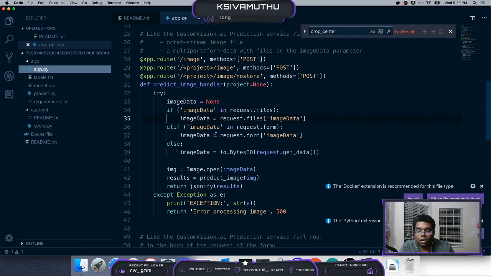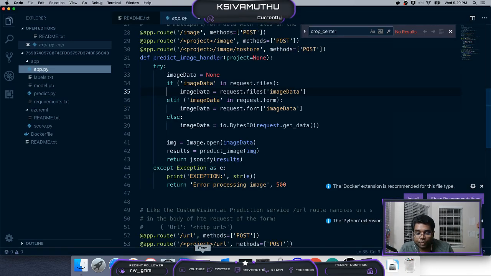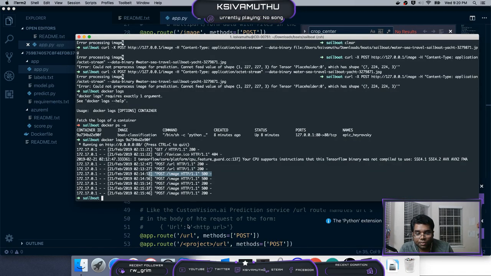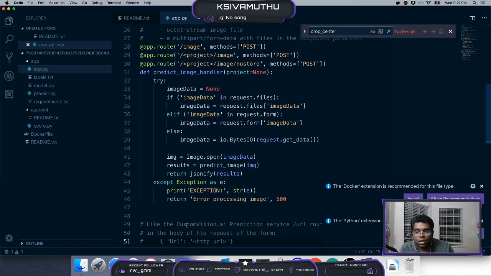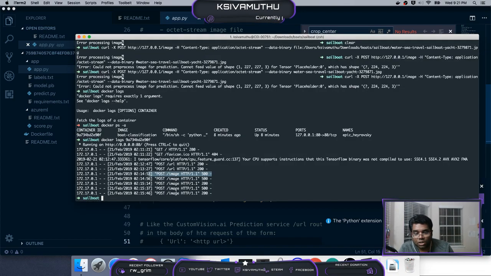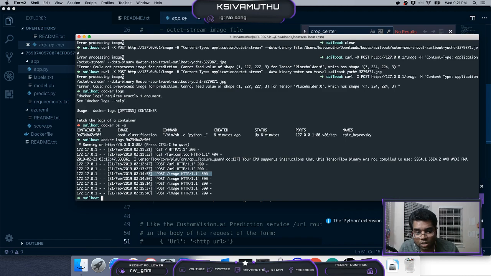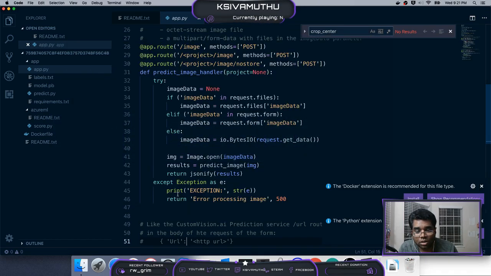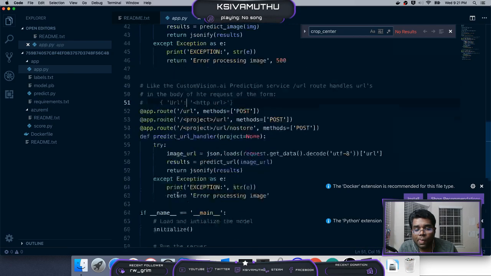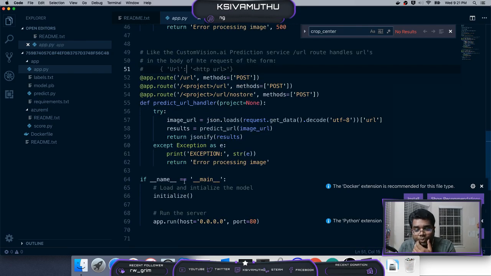So going to the app.py, I'm posting it into the image. So here it's getting the image data, image.open, jsonify, and printing the exception. I think we are not getting any exception here, just the post. How to do?